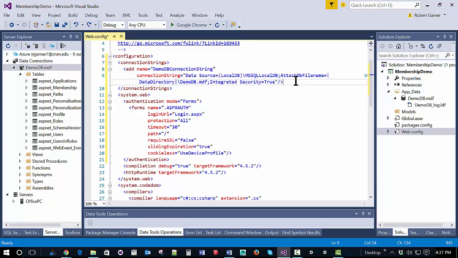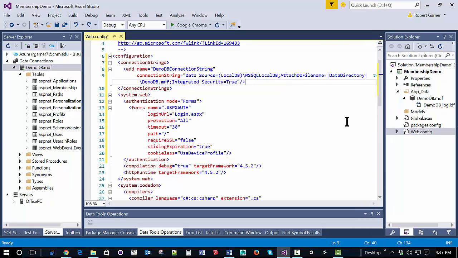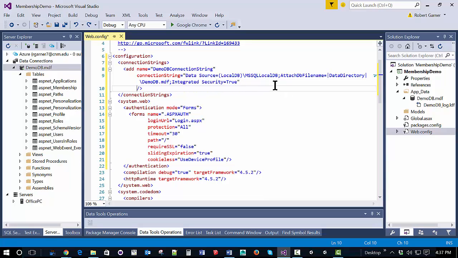Then the other attribute we need to add is to specify the provider name. In this case, it'll be the name of the class that's going to access the database for us, which is SqlClient.